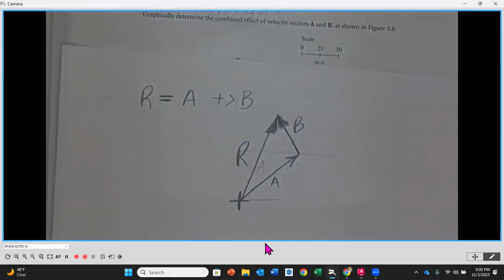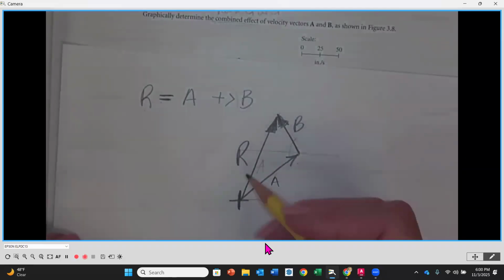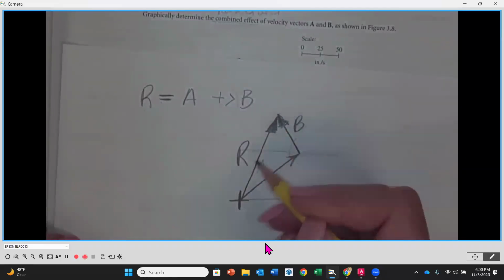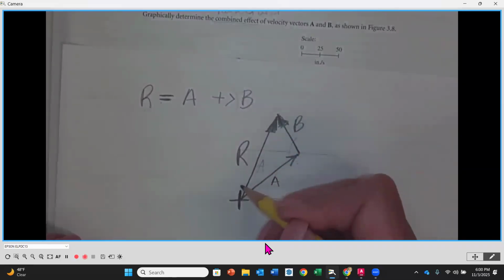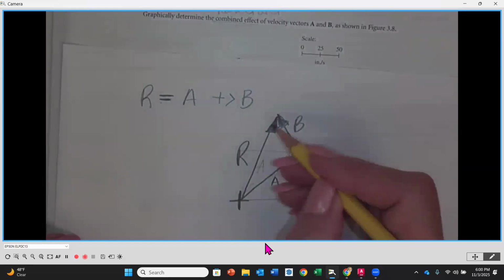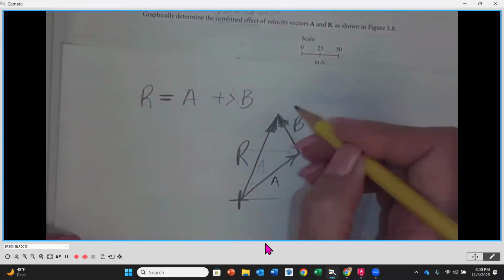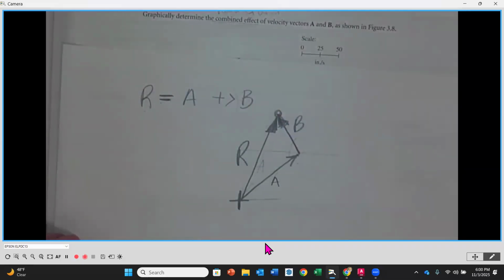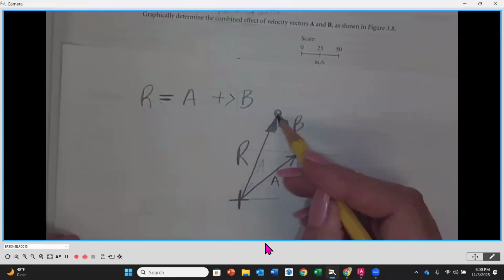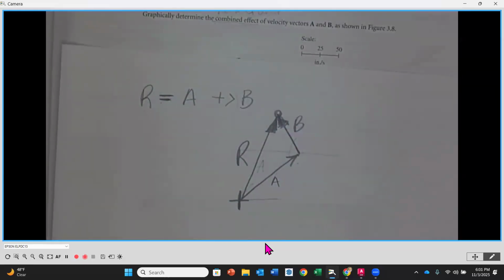When we draw our vector diagram here, we do not go in a circle, meaning I don't go A plus B and put the arrowhead for my resultant down at the bottom, because my resultant has to equal what this side was. This side ended right there. So my resultant has to have that same net effect. It has to end there. This is the one force that is going to replace those two individual forces and have the same net effect on the body. So this arrowhead has to end up pointing to the last arrowhead that we just created.